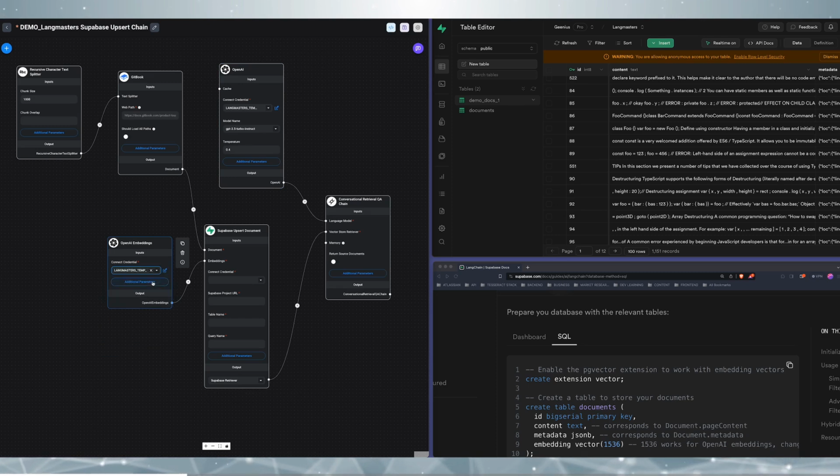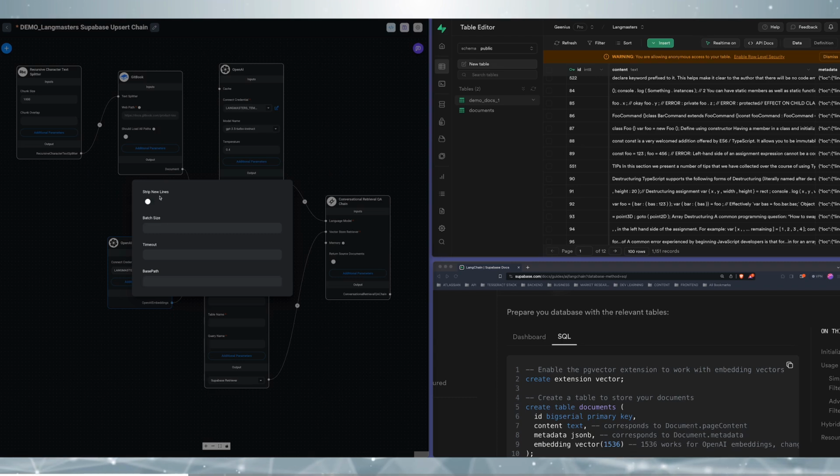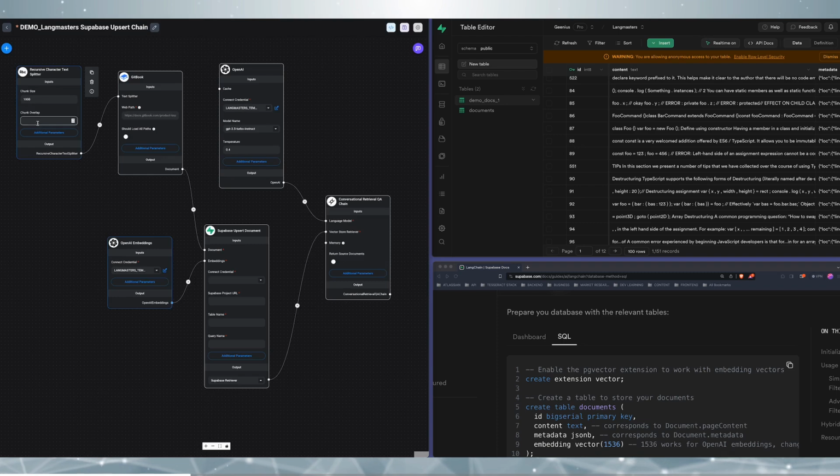So let's add the key here. We will strip new lines. Chunk size at 1,000 is fine. And then we will use the chunk overlap value of 50. Okay.